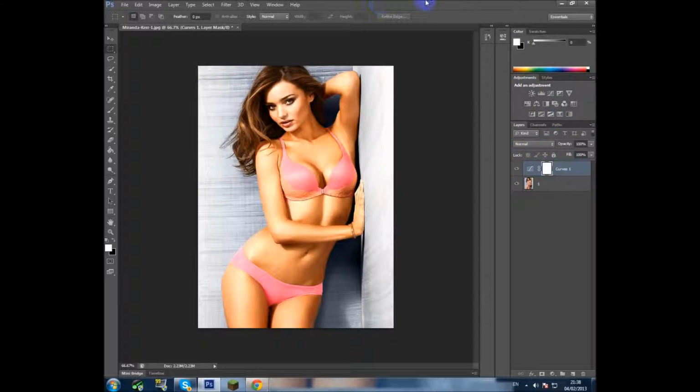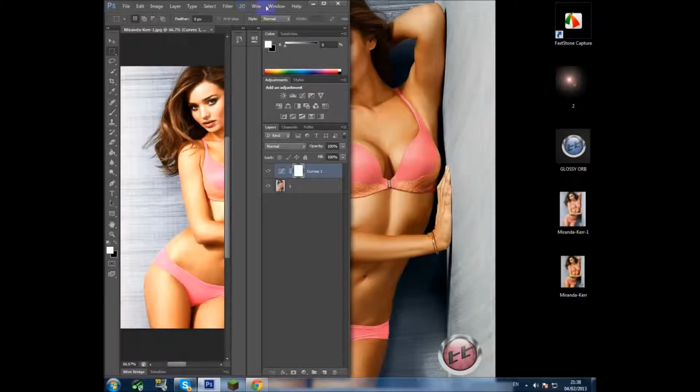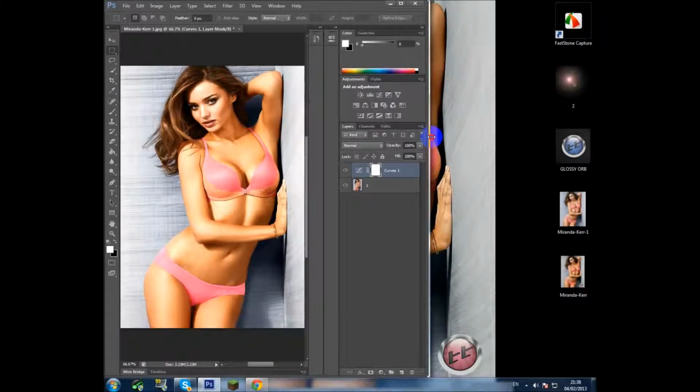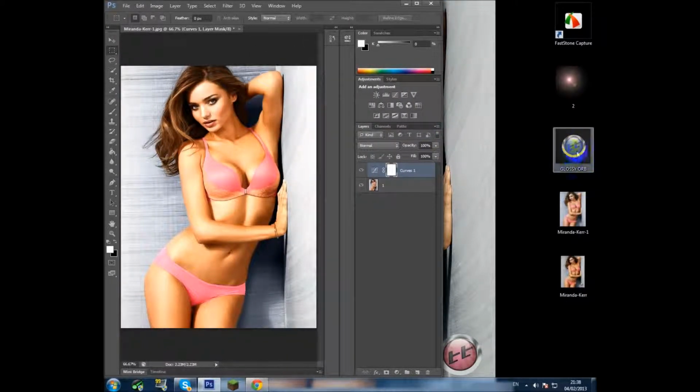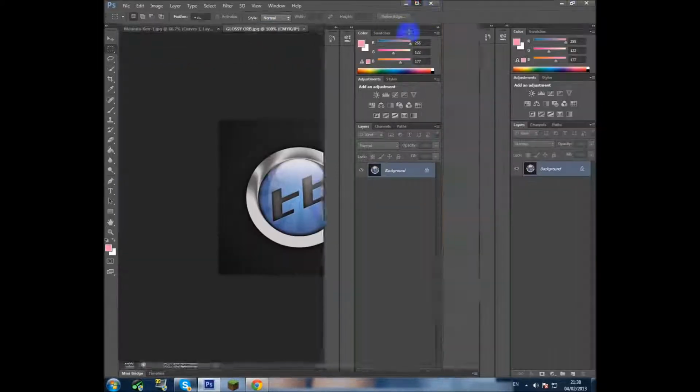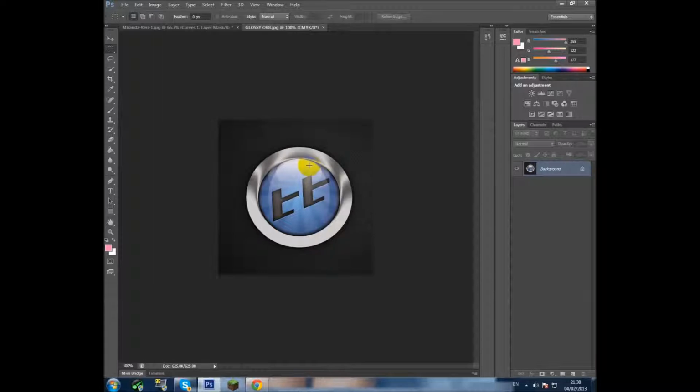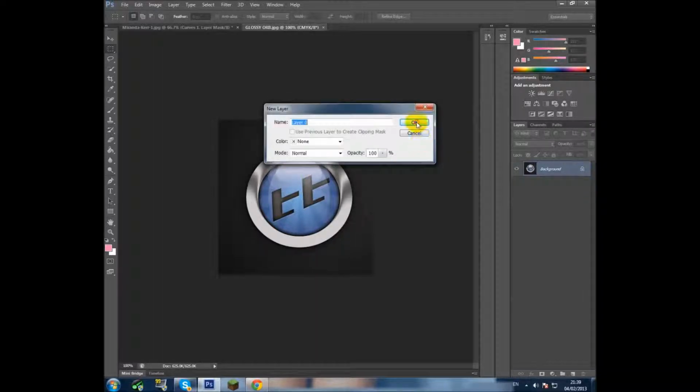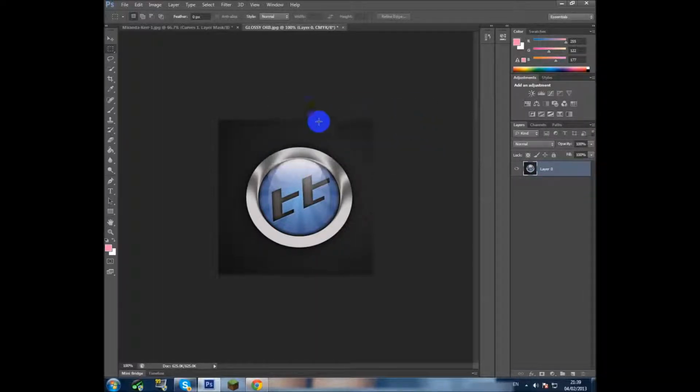Now I'm going to open up my second picture in a second tab. So if I just move this along a bit so I have a bit more space, you'll see this. This is our logo. And when I drop this in here, you'll realize it has a background. It always has a kind of a silver plate, maybe for like dust or something, I don't know. I didn't create it. We're going to do the same again to our background.